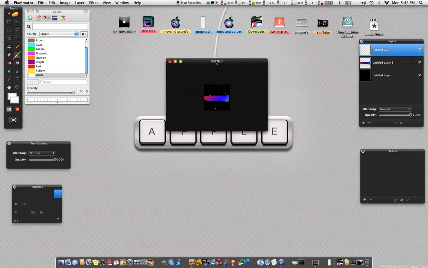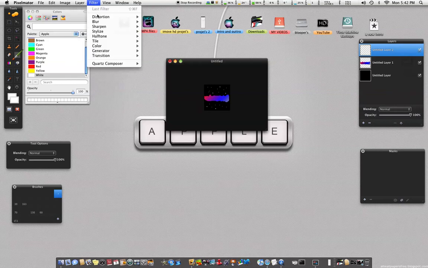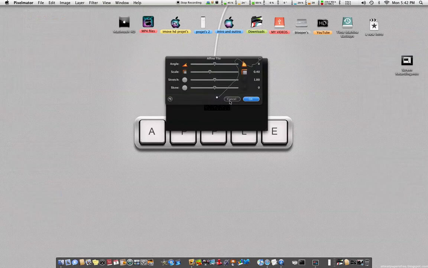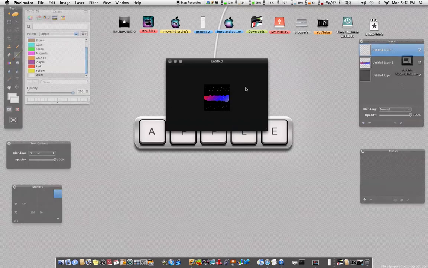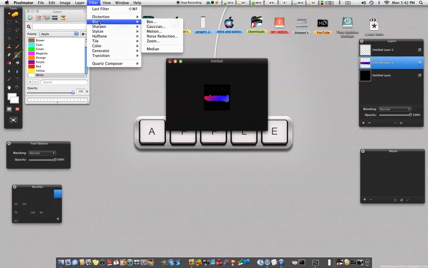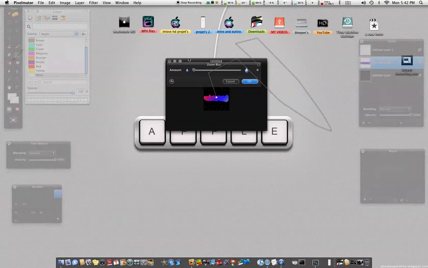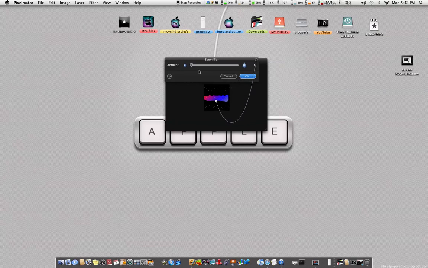And after you did that, you want to go to Filter, Tile, and that second one right there. It's just going to tile your stars, and you push OK. Then you go right here to Filter. You want to select your second layer, your rainbow looking thing. Select that, go to Filter, Blur, Zoom. And after you did that, you want to drag this to the bottom right like that. Drag it to the top, actually. Then you have something like that. Maybe something like, you know, right in that area.